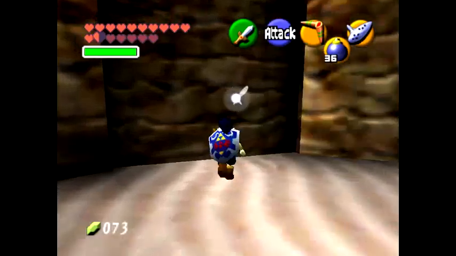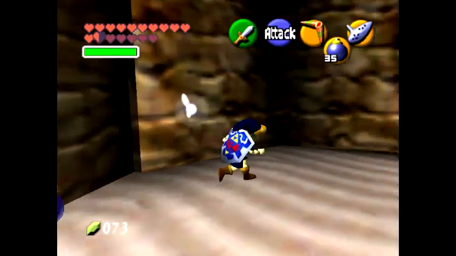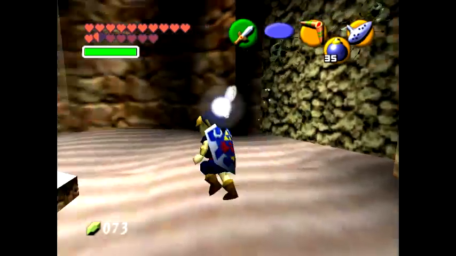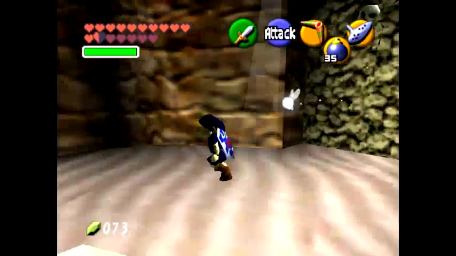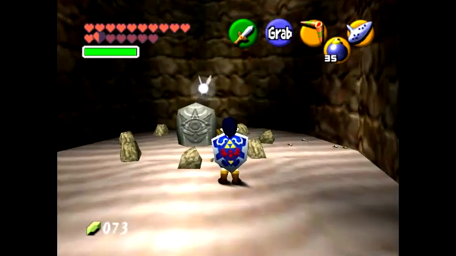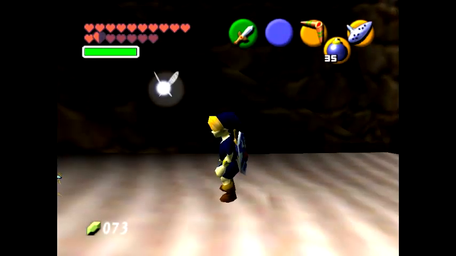I know I came here before, but I didn't have bombs or anything, so I want to double check and make sure I cover all of my tracks. Okay, so it's not here. Okay, so I got this confirmed, so I don't have to check anything right there.